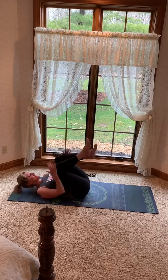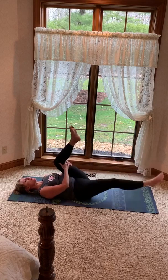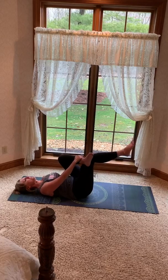Great job. Squeeze everything into the center. Stretch your right leg all the way out. And again, a figure four stretch with that opposite side.